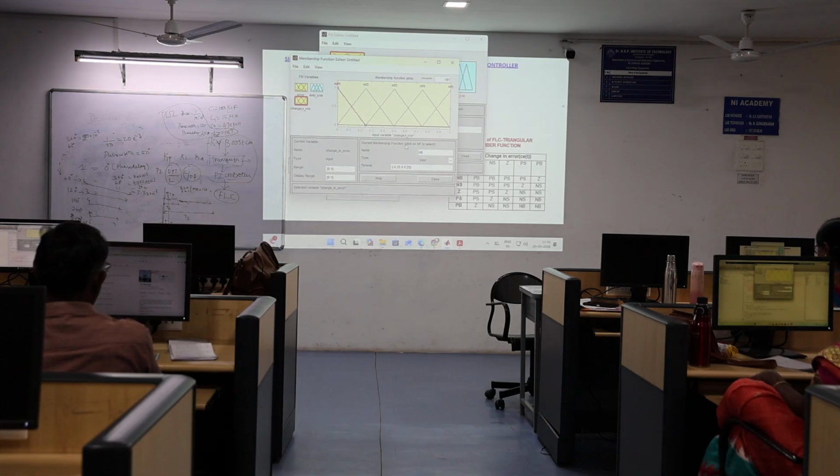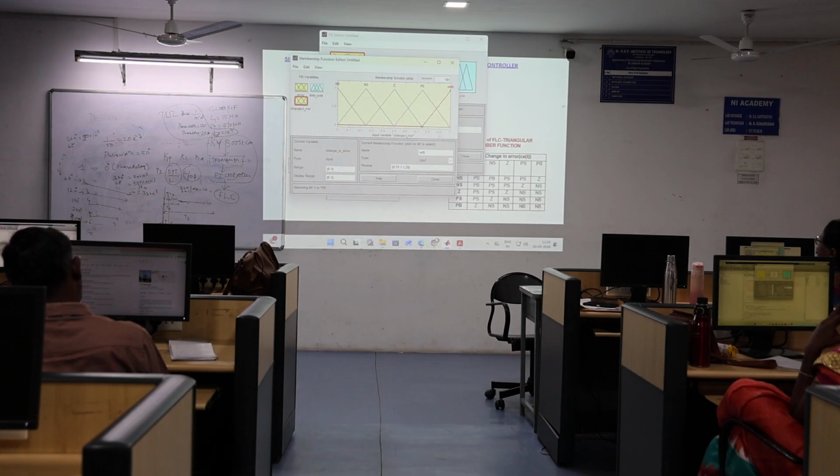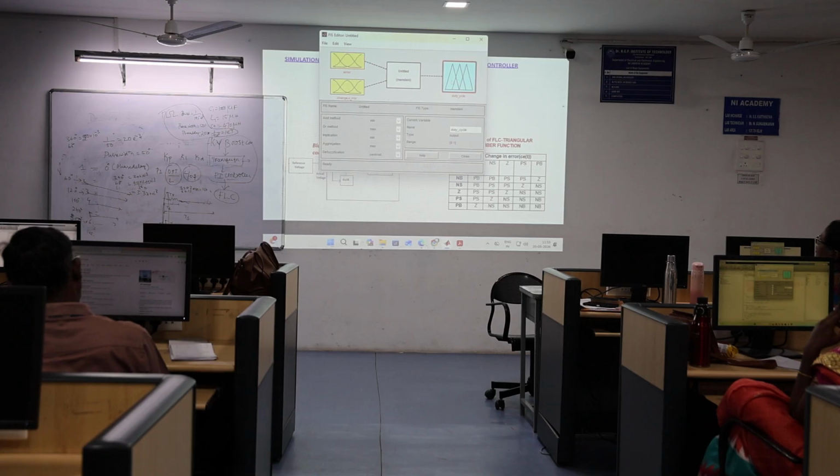Negative big, negative small, then MF3 is 0 and MF4 is positive small, MF5 is positive big. Okay, close. And then you go with the duty cycle.